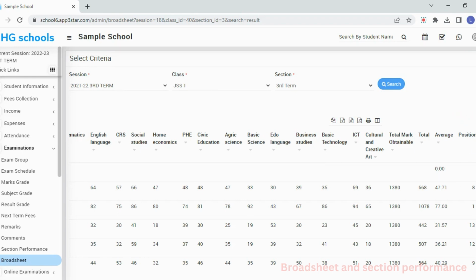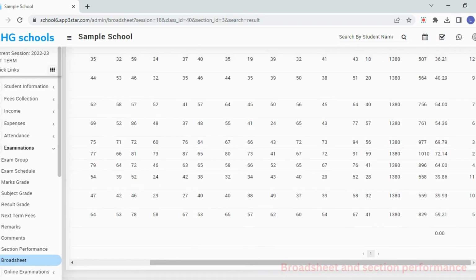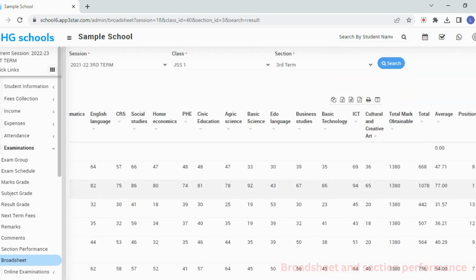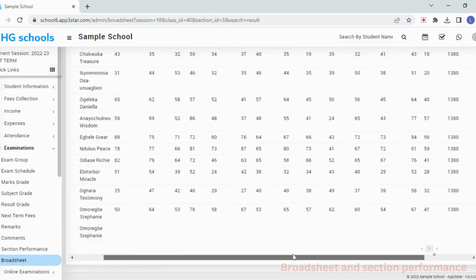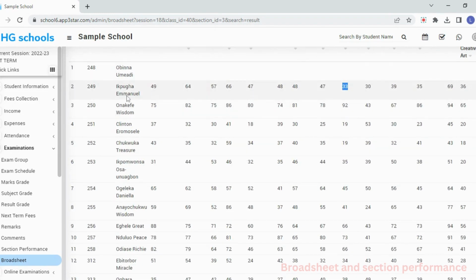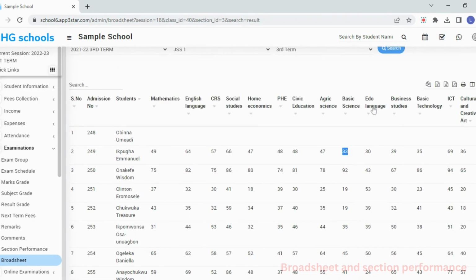You can check everyone's average score and total. Now this basic science 33 that Mr. Emmanuel got is the total score of basic science for that section, for that term. For instance, first test, second test, and exam make up this score here.